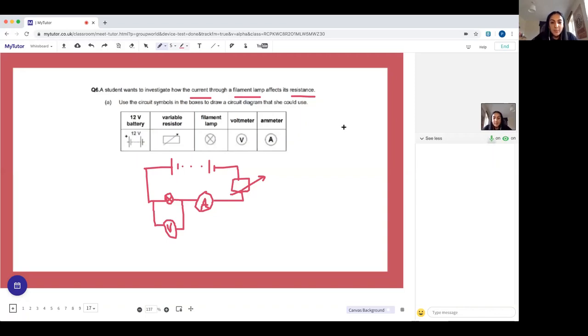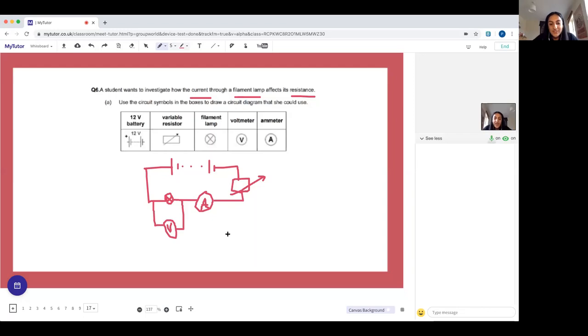So this is probably one of the more complicated questions that you'll get in the electricity topic, and it's describing experiments. When we describe experiments, we have to make it absolutely crystal clear in a logical set of instructions what happens and why it happens and what the next step is as a result of that. So the first step would be to say that the battery provides a voltage to the circuit. Okay, so that might seem obvious, but we need to include it. So we switch on the circuit, we connect it to the battery, we have a potential difference flowing through. The ammeter is used to measure current, and the voltmeter is used to measure voltage. That would also get you a mark. So not too complicated yet.